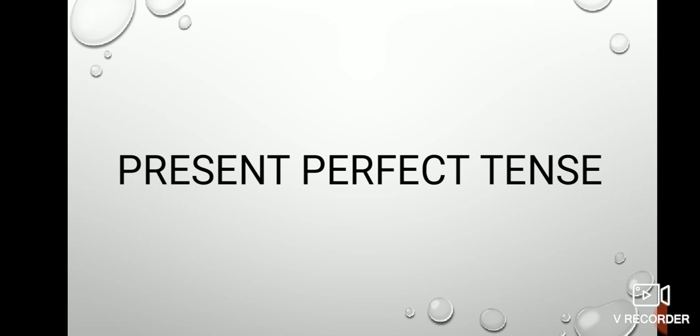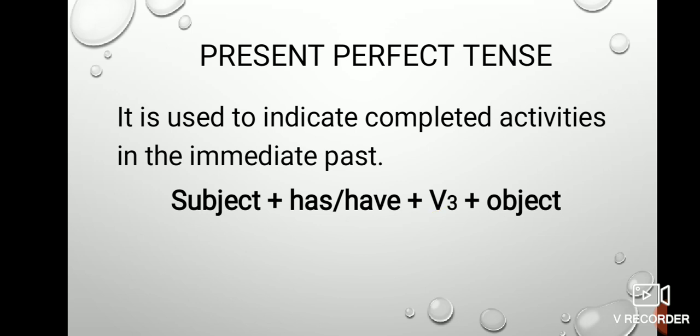Present perfect tense. Where do we have to use present perfect tense? For any completed action, just one or two hours before, if an action got completed and you want to speak about that particular action, you can use present perfect tense. In previous classes we have seen present tense and present continuous, right? An action which is happening at that particular time, you use present tense, followed by the present continuous we have seen.